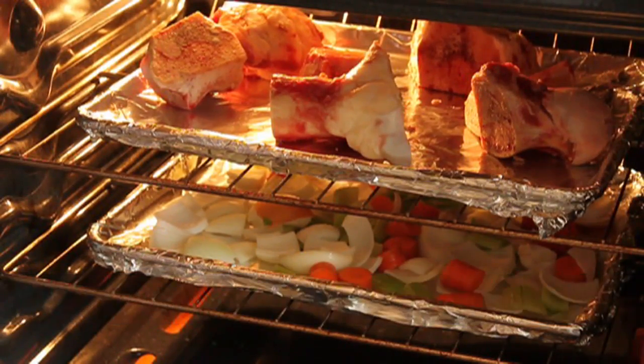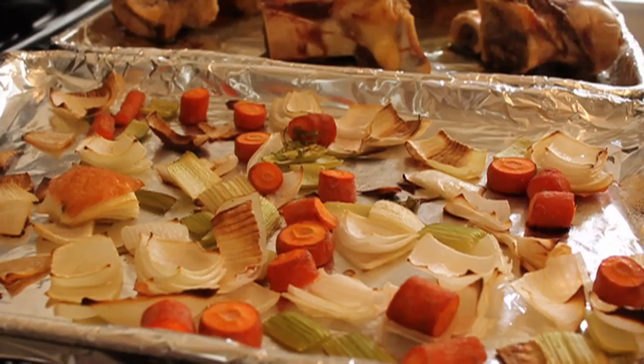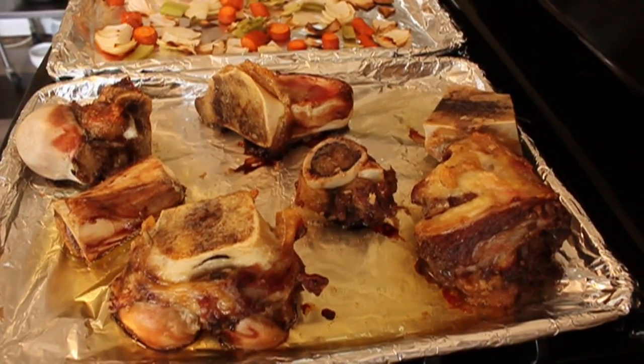All right, just cook them till they're brown. Not very scientific. The beef will be brown. The vegetables will be browned. Pour off any excess fat. Place into a large stock pot or soup pot.